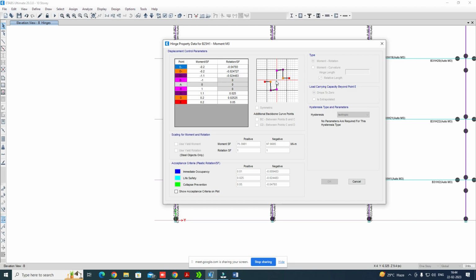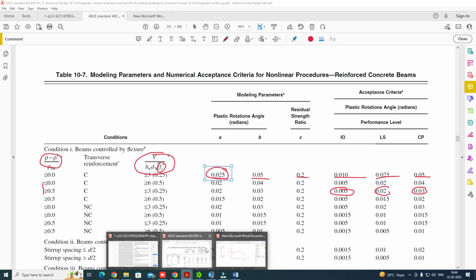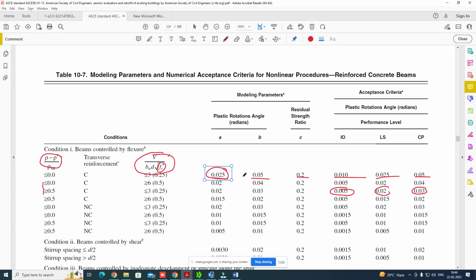Or else you can directly go for the values given in the code book based on the limit of your reinforcement and sections. This may not be the same as given in the code, but there will be some similarities. The changes or variation will not be drastic. As you can see, it was 0.024 something, here it is 0.025.